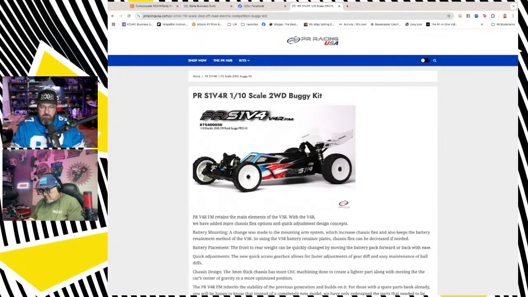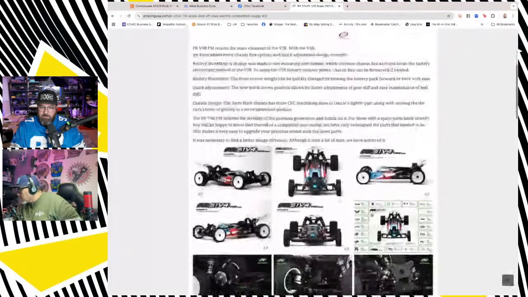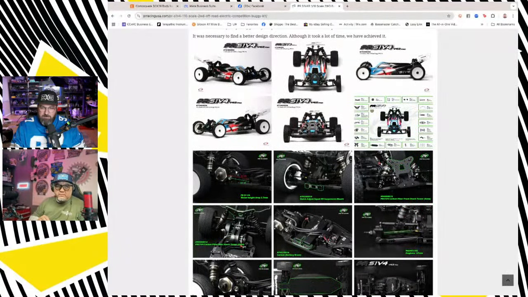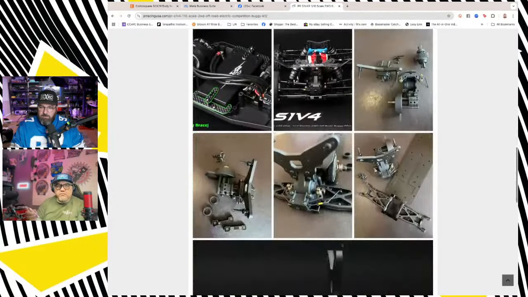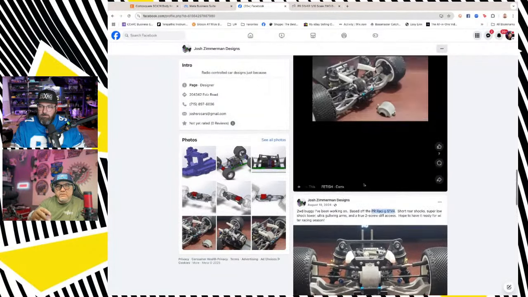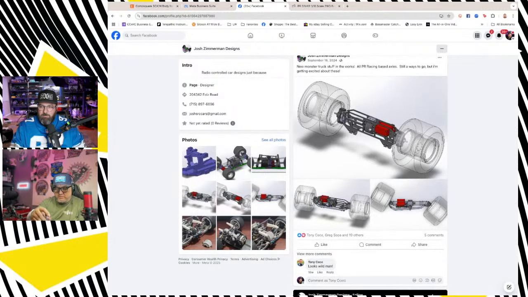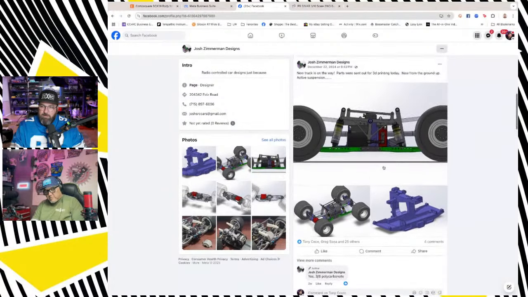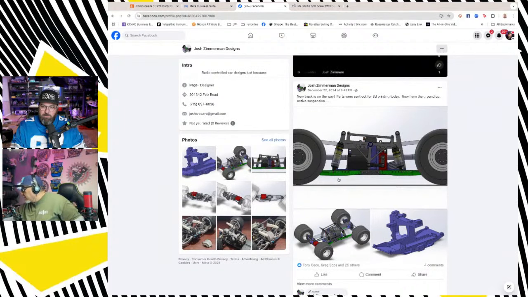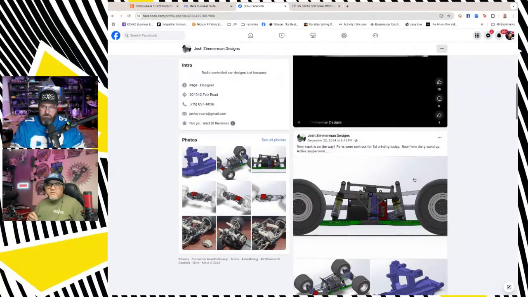So I guess he's using parts from these buggy kits. I don't know if it's the diffs and all of that. So it's straight race parts that he's then taking these components and just creating, like here, his holder axles for monster trucks. That's crazy, with the steering built right into the axle there. Crazy stuff, man. Super rad. Look at how low he keeps it too. It's straight racing, like to go out and kick butt.